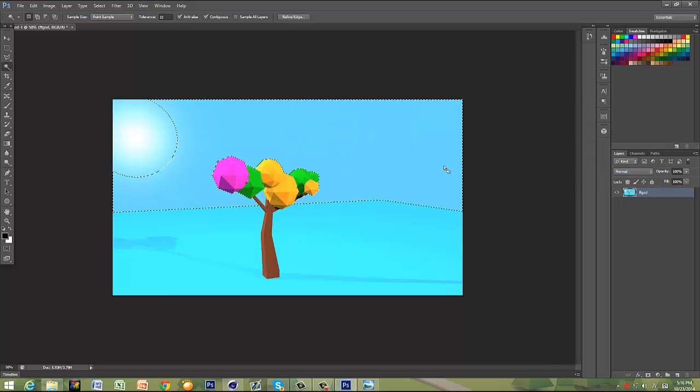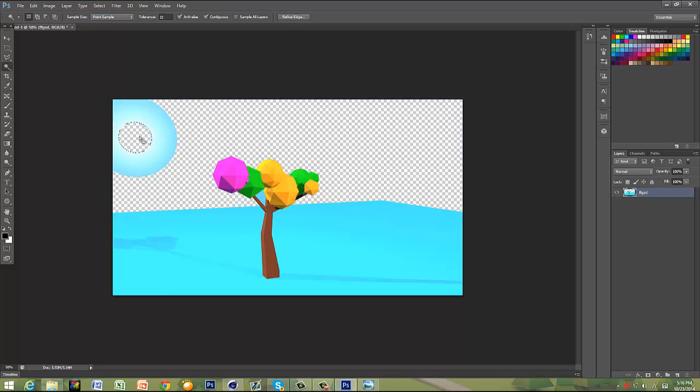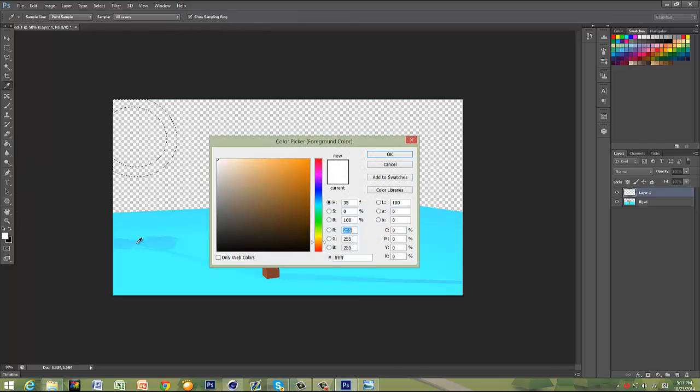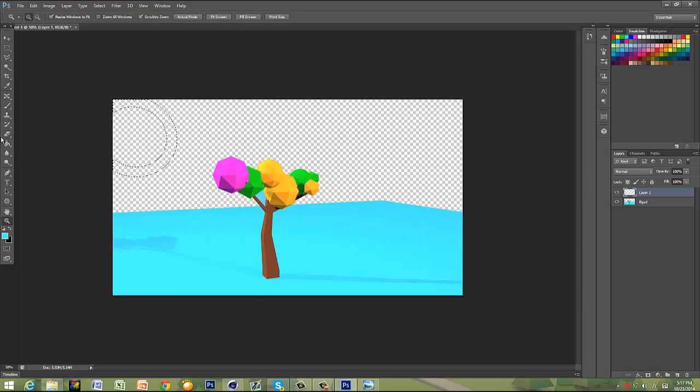Basically you just want to clear this out, and then make a new layer. Then click on the paint bucket, get this color, click this one, and just dump it on here, just like that.